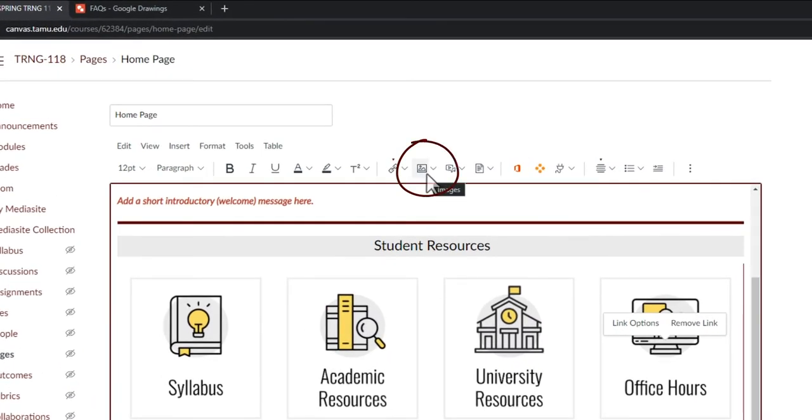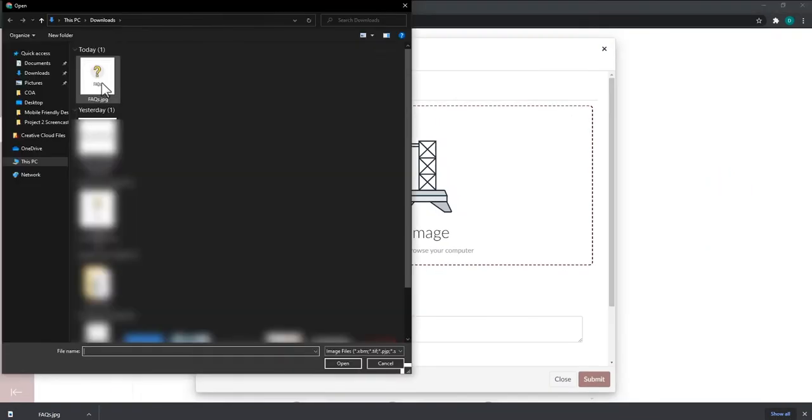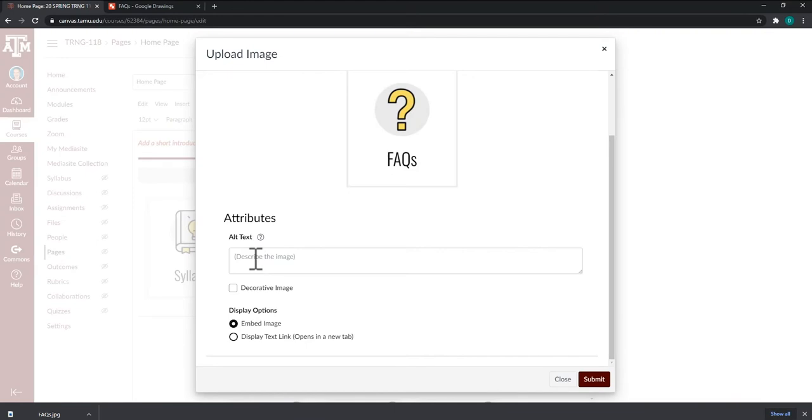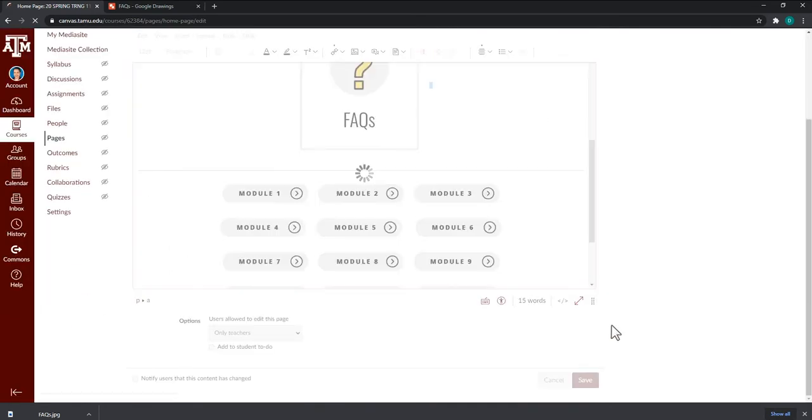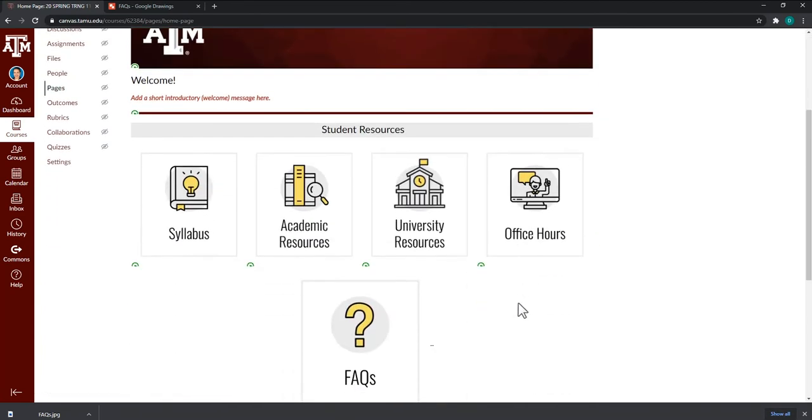And from my Rich Content Editor tools right at the top, I'm going to use the images, upload image. Here it is in my downloads folder. This is a time for me to add an alternative text. Remember, all of your images should be accessible so screen readers can read these buttons. So you can call it Frequently Asked Questions button and click submit. And now at the bottom, we click save, and we're going to see how that button has been added.